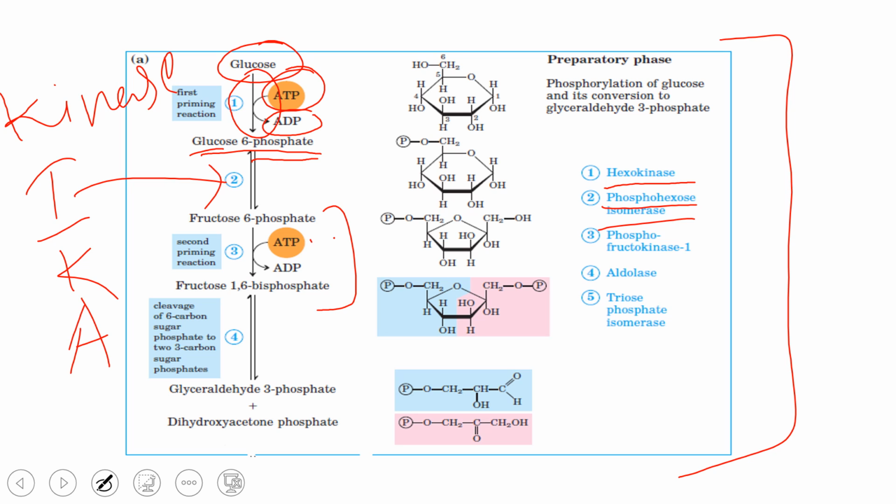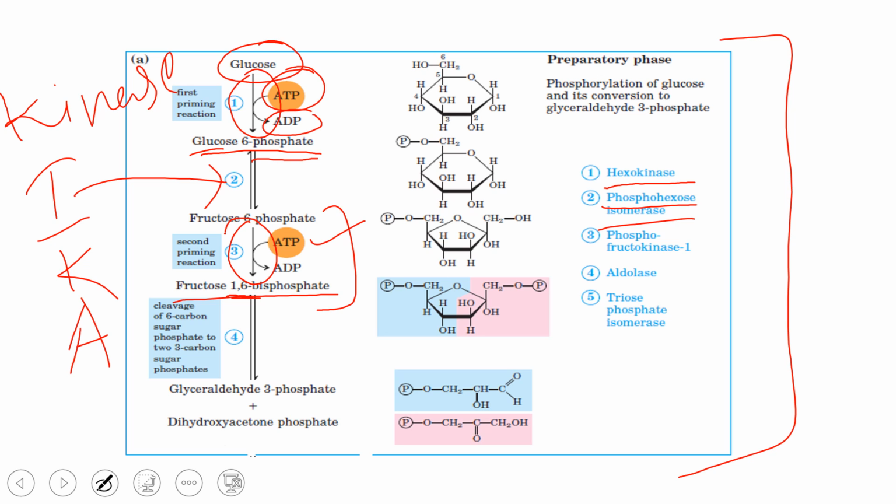The ATP will give the phosphate to the fructose 6-phosphate, and it will make fructose 1,6-bisphosphate. One phosphate is on the one carbon end, and the next phosphate is on the 6 carbon end. So the fructose 1,6-bisphosphate will be there, and you can see again here the reaction is irreversible because of the involvement of the kinase enzymes.